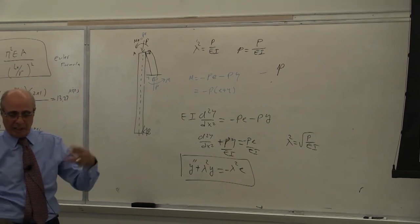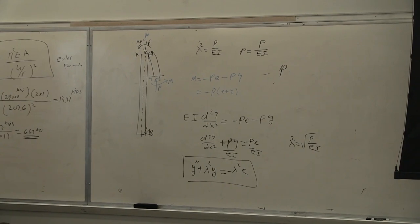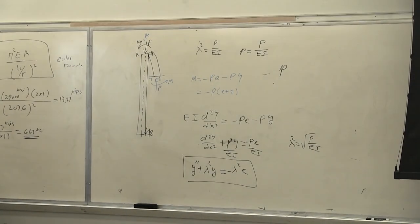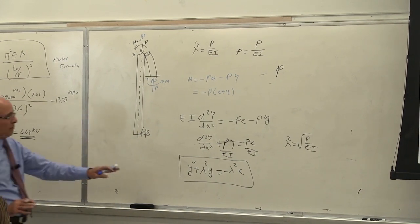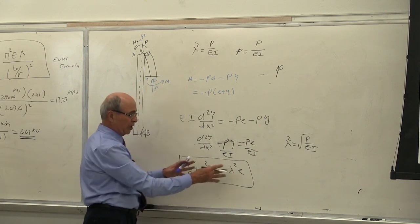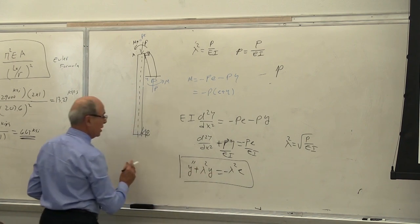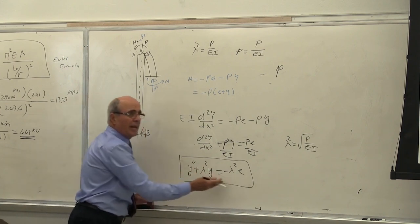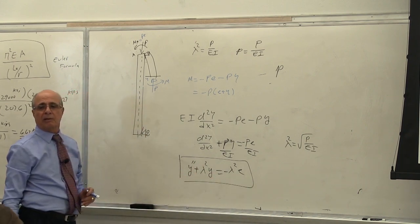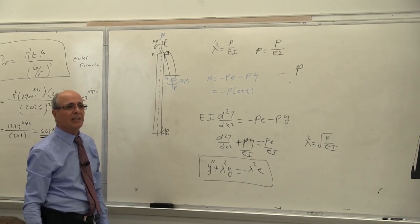So all the equations are in terms of p. I would rather write all the equations in terms of lambda, and you will see it also in my handout that I give you later. Anyhow, this becomes your differential equation. When this becomes a differential equation of this sort, because it has a constant there, it has two solutions, the general solution and the particular solution. Remember your differential equation, you have to get the two solutions and add them together.